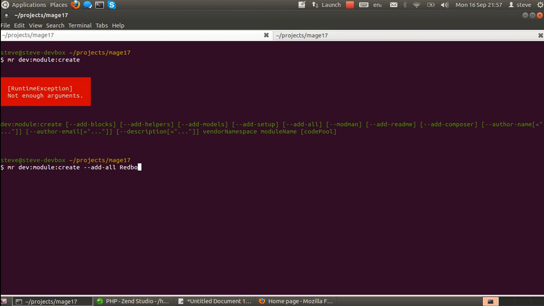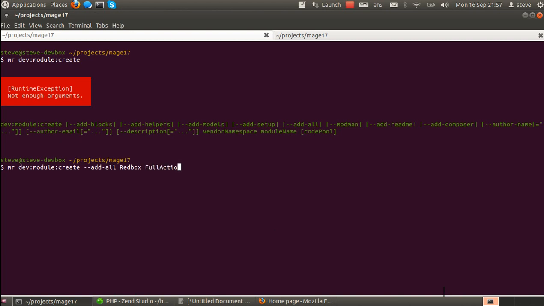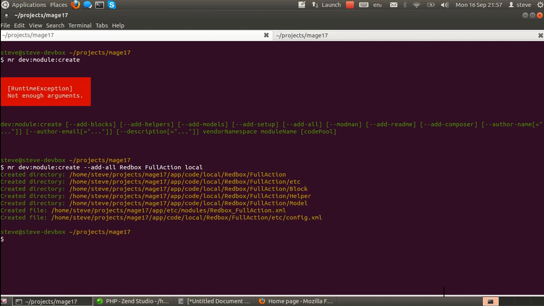Then the module name is going to be full action name. Yeah, let's just call it full action, and I'm going to put it in the local code pool.